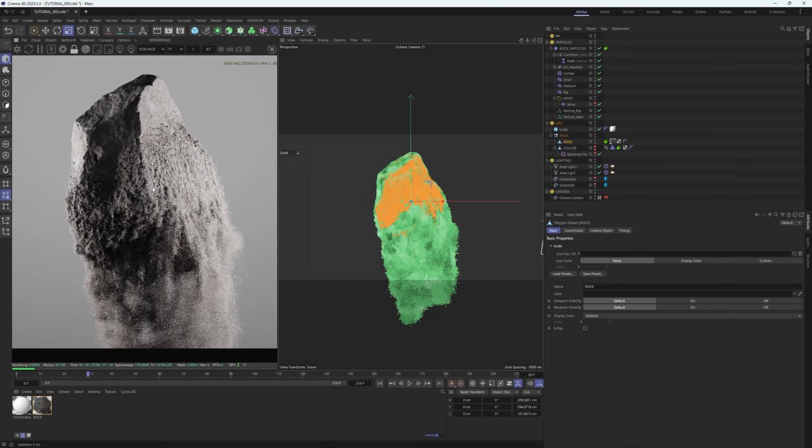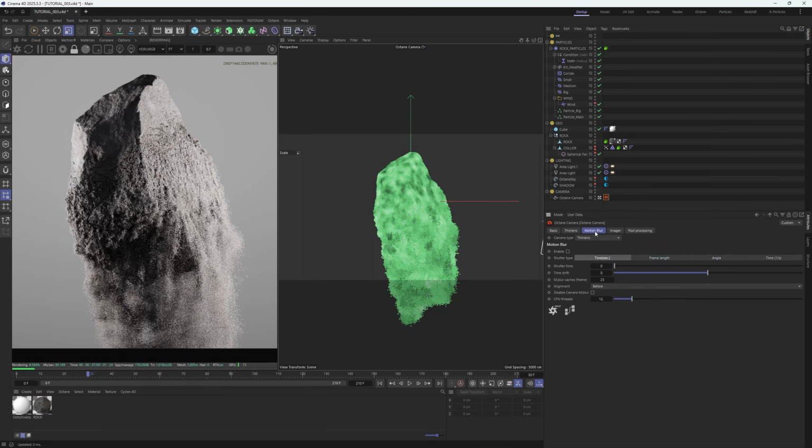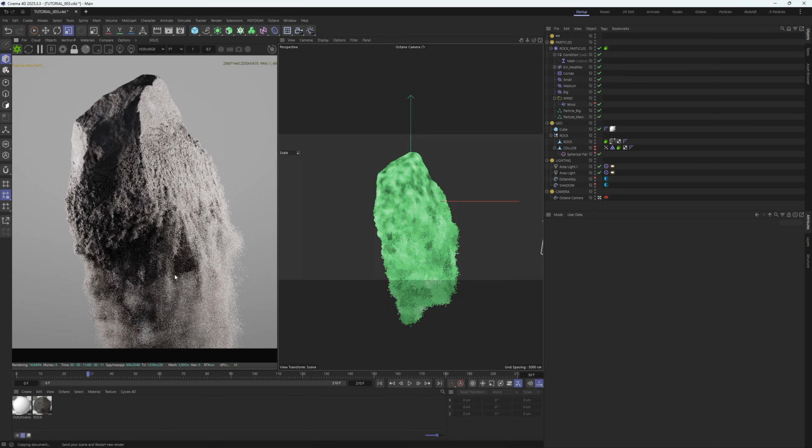That looks awesome. So the last thing I would do to make this look awesome is I would come to motion blur, pause the render, hit save, because Octane motion blur's like that. I would set this to 0.15, enable it, hit render again. Motion blur is what brings particle renders to life. So you get that motion blur on there. Let the render come back on, and you should have something that looks very, very nice.